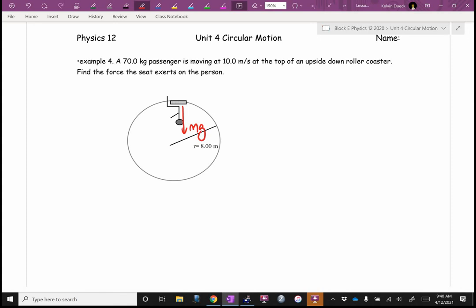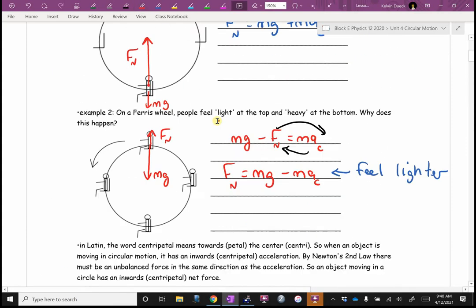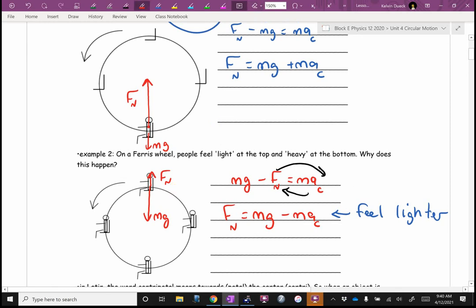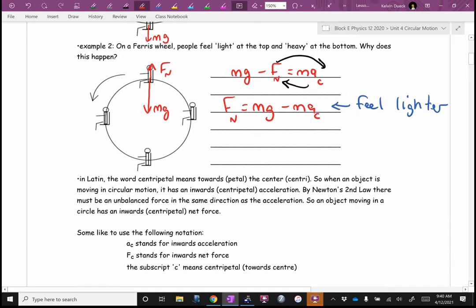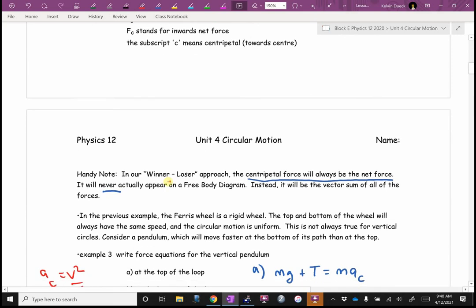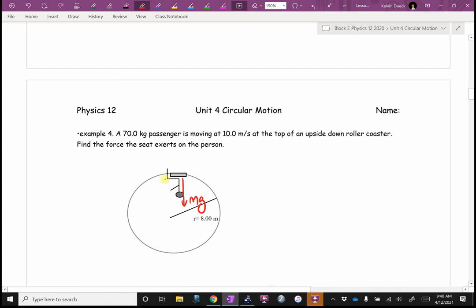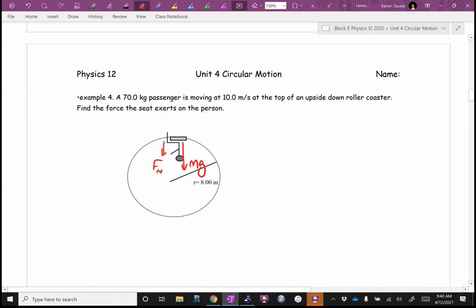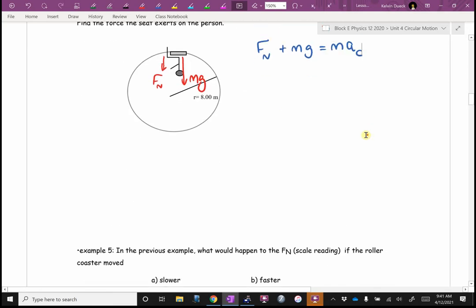The only difference between a Ferris wheel and a roller coaster is at the top. At the top in a Ferris wheel, normal force is up because your head is pointing up. In fact, you want the rule in an amusement park ride: which way is your head pointing? That's the direction of the normal force. If you want to add that to your purple sheet, you can, or if it just makes sense to you, we're good. So yeah, the normal force is also going to be down. Who's winning? What's my equation? How would I get the normal force by itself?